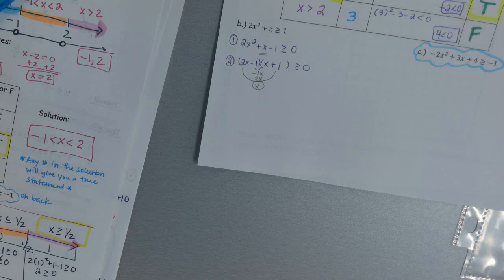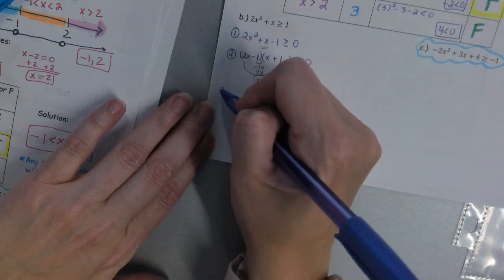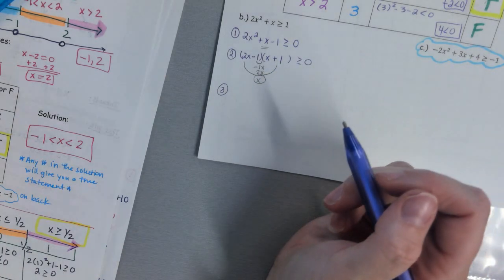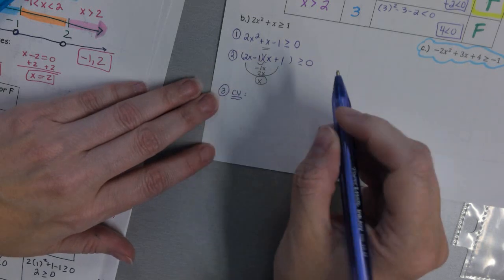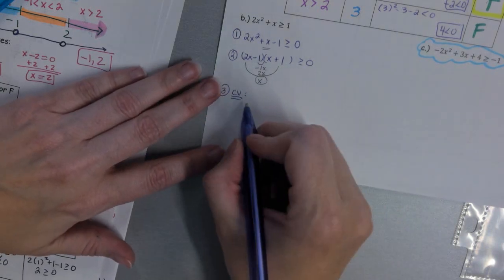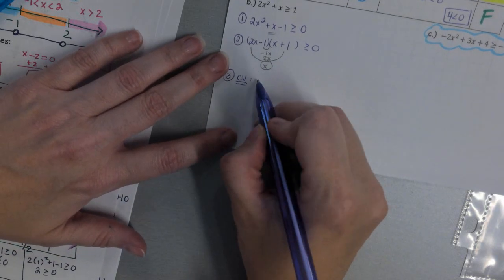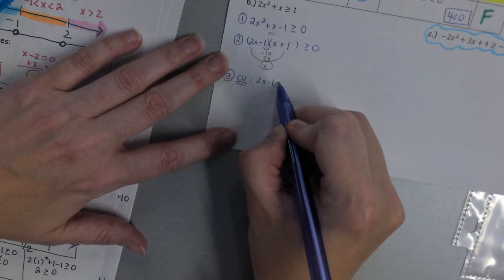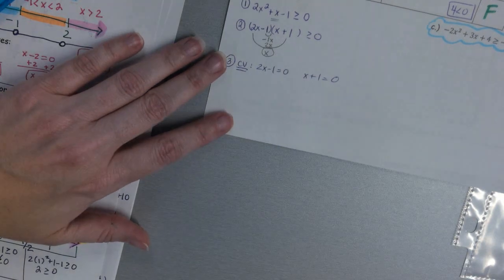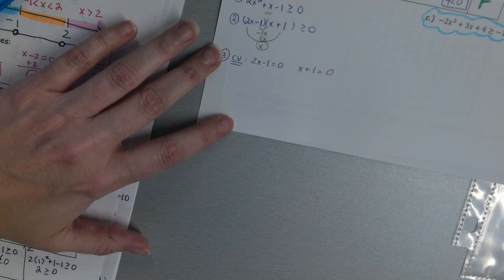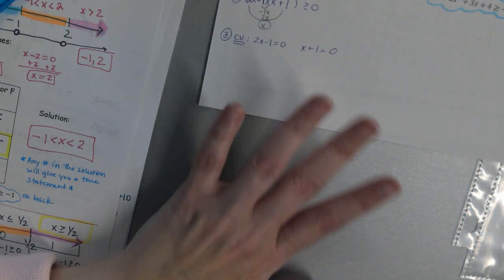Okay, and then Dylan, do you remember what we do for step 3? We set both of these... Good, yep, so we're going to find the critical values. So to find the critical values, we set both of these equal to 0. So, Dylan, will you tell me what you're setting equal to 0? 2x minus 1 equals 0. Good. x plus 1 equals 0. Good. Okay. How many of you have found the zeros already, the critical values? Okay, I'll give you, what do you guys think? You need 10 seconds for that?